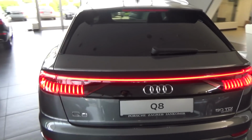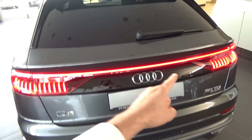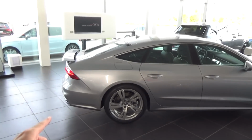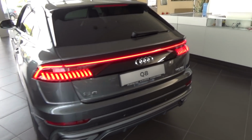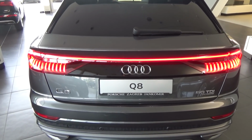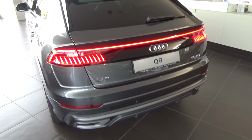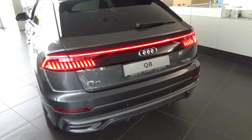Now I want to ask you one thing. Do you maybe remember which Audi model had a similar thing? And I'm not talking about the new A7 or the A8, I'm talking about the older model. So does anyone remember? If not, I will tell you now. It was the Audi Quattro actually that had the connected taillights and the black bar. So I think this is some kind of a tribute to their legendary model, and it's very cool.